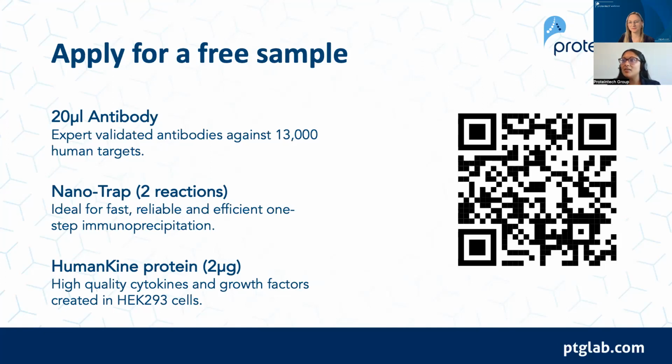So there's another question about antigen retrieval. Which antigen retrieval method should you try first if you're seeing that your antibody stain isn't ideal? That's a really good question. So we find typically that Tris EDTA buffer at pH 9 works in the majority of cases. Sometimes sodium citrate buffer at pH 6 is better, but having run hundreds of thousands of IHC over the years, I'd say 8 times out of 10 we recommend Tris EDTA. And then if neither of those are working, you can try the proteolytic retrieval method. And if you're still not seeing anything, you might want to consider, if you can, a different fixative.